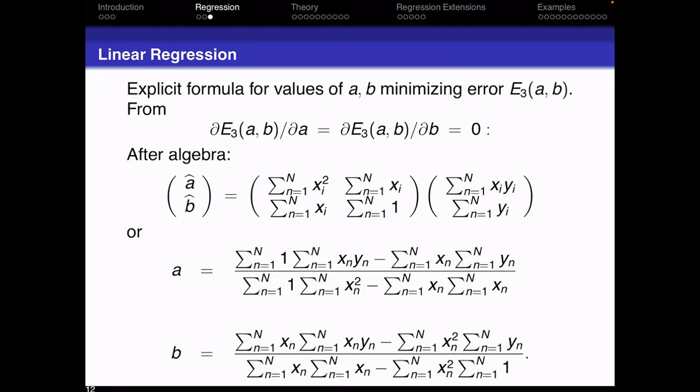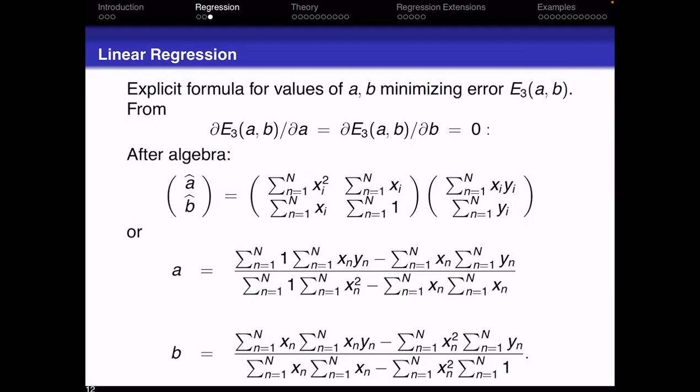I don't really have to worry about the endpoints because I'm looking for minimum error. I can send the error to negative infinity. I'm sorry, to positive infinity by just letting A and B get very, very large. So I know that I don't have to worry about the endpoints or the boundary. There's not going to be a Lagrange multiplier problem that we need to worry about here. It's just find the partial derivatives, set them equal to 0.